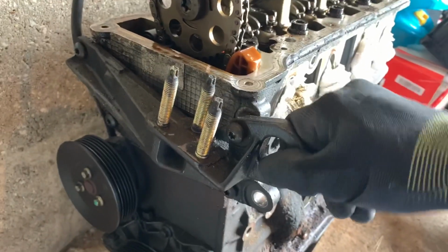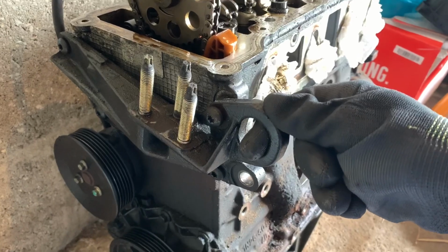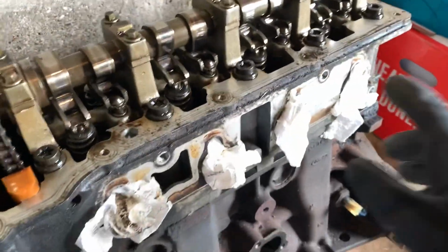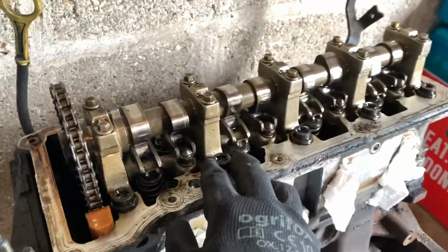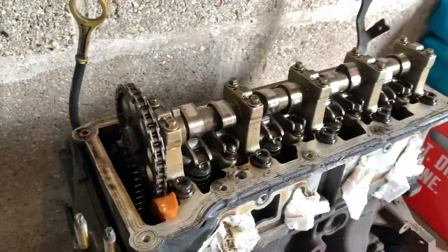We're going to start to take off this mount, which is almost like an engine mount on the side, which needs, I think, a T30. I'm going to take those off and then start to remove the head. I'm going to see if we can do it all in one go, but I think chances are we need to take off the other ancillaries on the top of the head. But yeah, we'll go ahead and have a look and see how we get on.